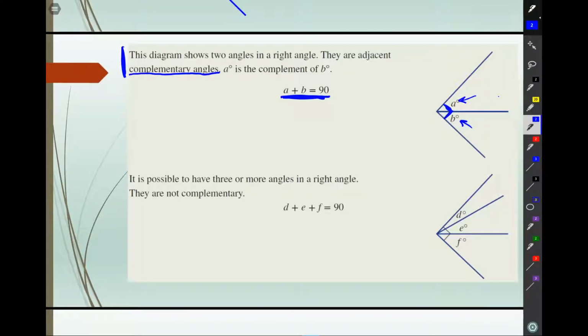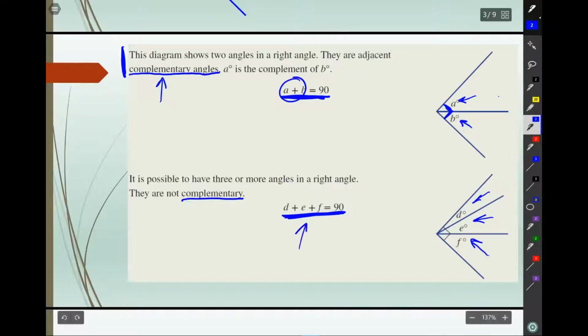Now, if there's more than one angle here, more than two angles here, sorry, three or even more, this is still true. All of these angles add up to 90 degrees, and that can still be very useful for us. It's just in this situation, we don't call them complementary angles, okay? A complementary angle is when there's only two. But this can still be very useful. Knowing that a set of angles has to add up to 90 degrees is something that we're going to make a lot of use of.